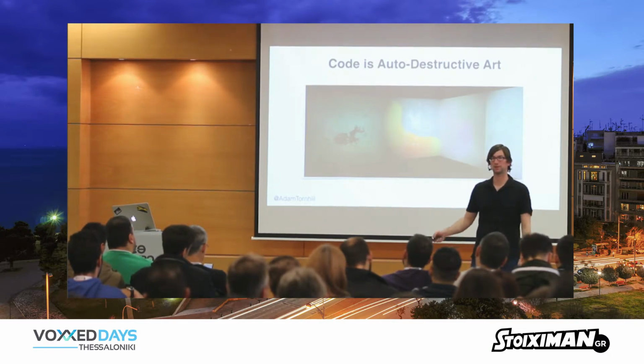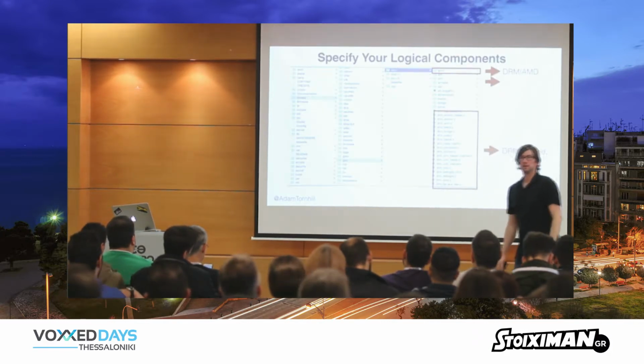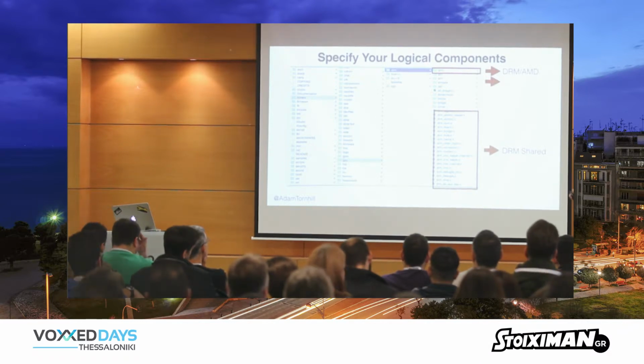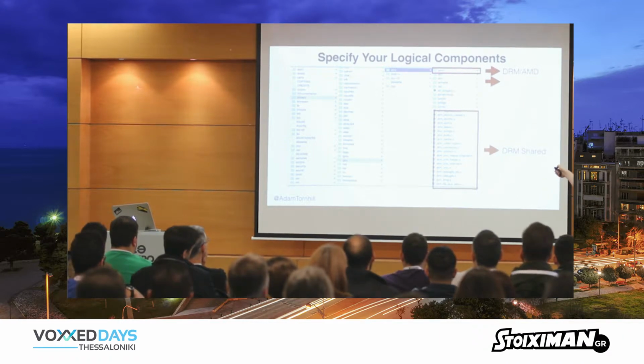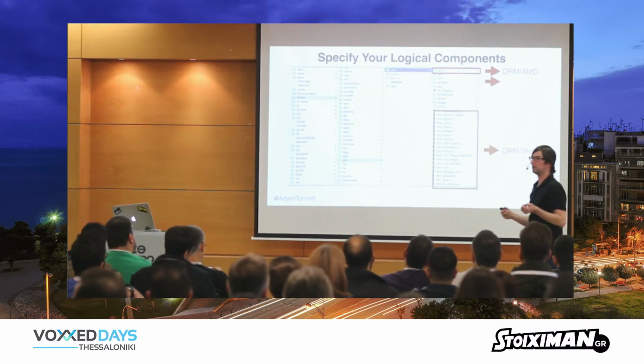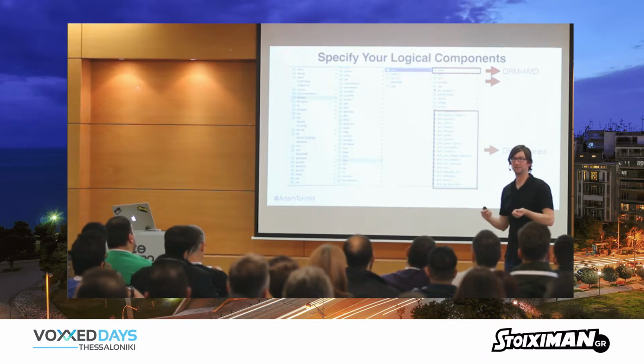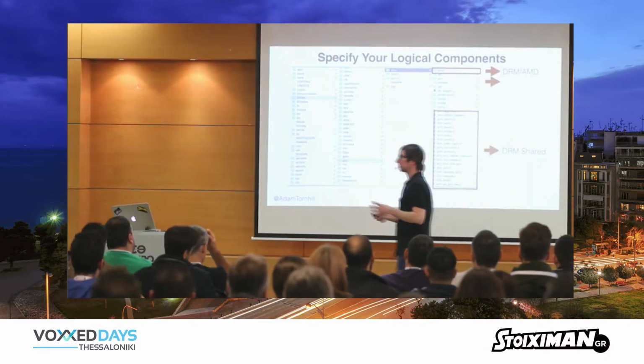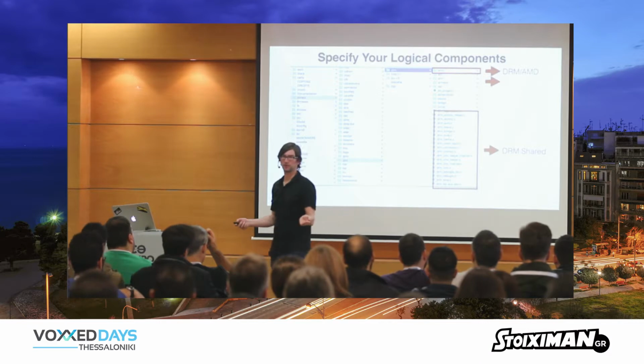So what I suggest is this. Instead of focusing on individual files, we work with groups of files. So we may take a whole group of files and organize them into a logical component. Perhaps our architecture even follows a folder structure, so we can map whole directories to logical components. And what we do now is that we run, again, exactly the same analysis, but now on the level of logical components. And once we do that, we can start to ask a lot of interesting questions around architecture.